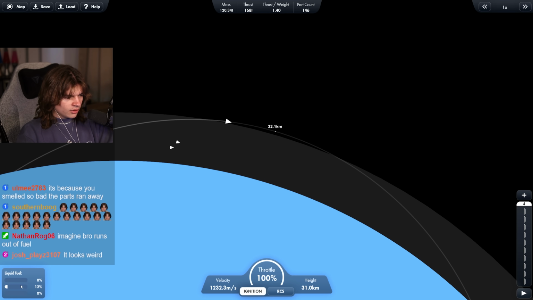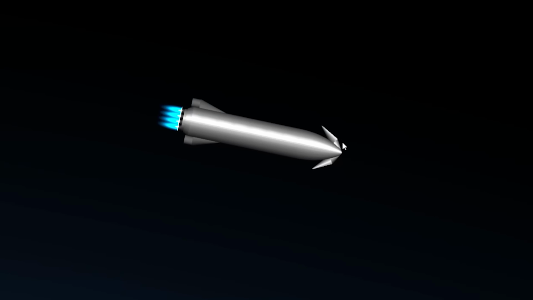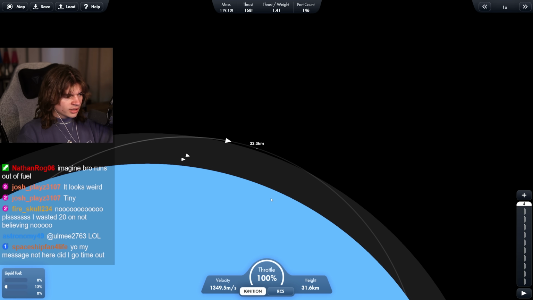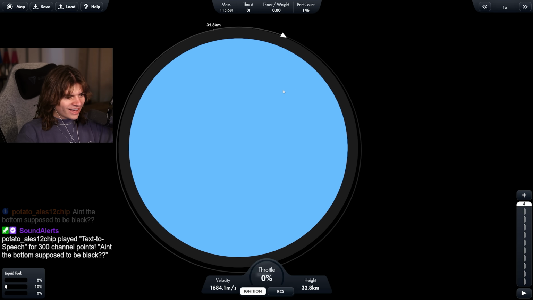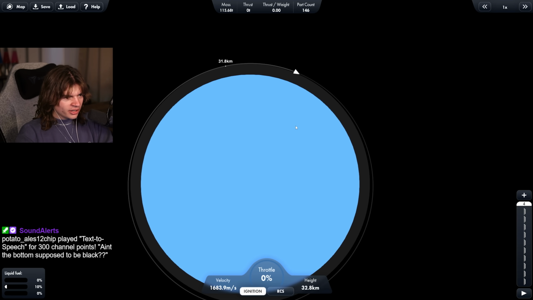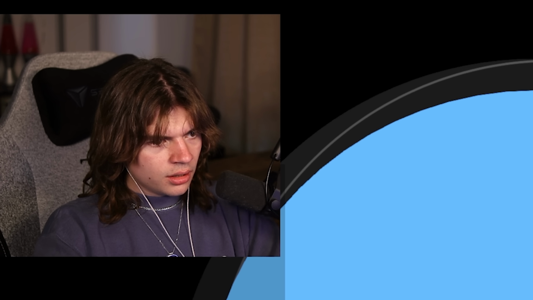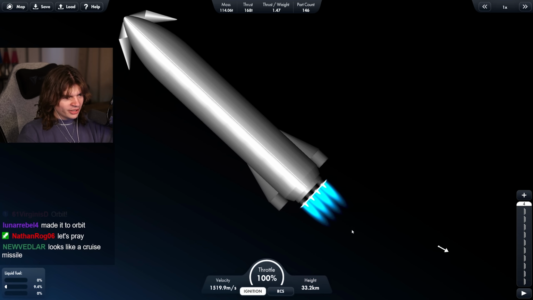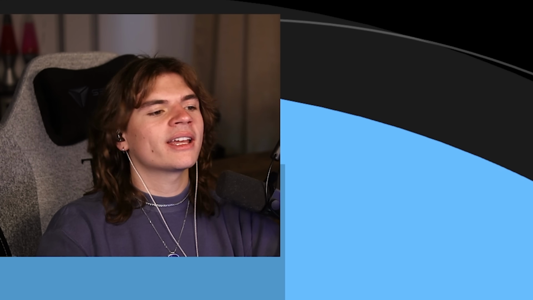Hopefully there's enough fuel. Like, we don't want to burn up because we didn't put any heat shields on. I'm worried maybe these fins burn up on re-entry. We'll see. I do think there's enough fuel to get to orbit. Okay. Halfway done. There is orbit. Now, we need to de-orbit. And hopefully slow down enough that we don't burn up. Because, once again, there are no heat shields. I couldn't figure out a good way to add them without making it look terrible.